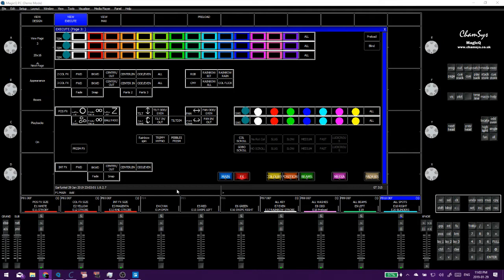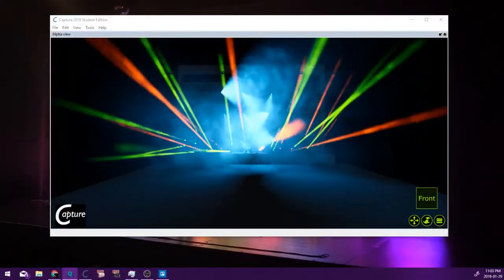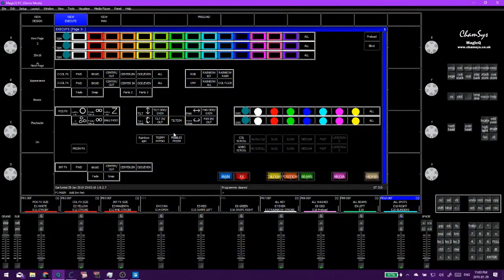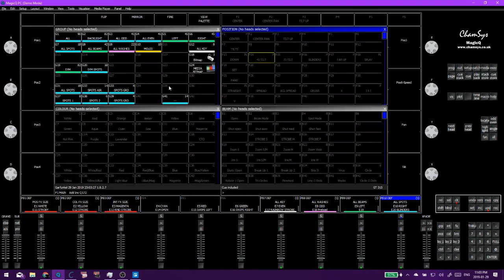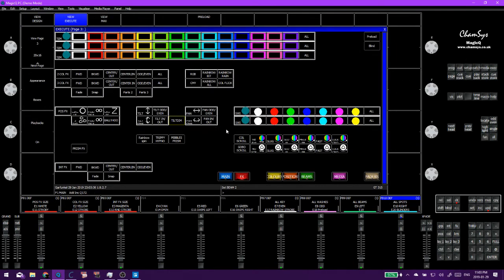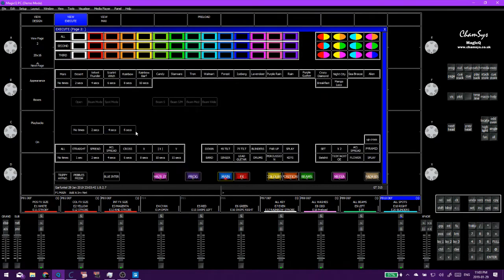Alright. Anyways. Back to this. Oh, it's so cool. I'm not gonna show how to do that because it's too cool. Look at that. That's so amazing. I'm actually gonna make a custom one of that. Just gonna take the beams, go to beam mode, take the spots, go to beam mode, and then I'm gonna go over here, record that as another one. So now if I, oh, damn it.